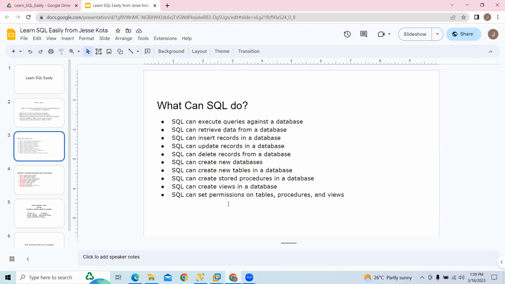SQL can also set up permissions on tables. You can have control and authority, or we may have only select access. These things will be taken care of by the admin. So SQL can perform these kinds of features.